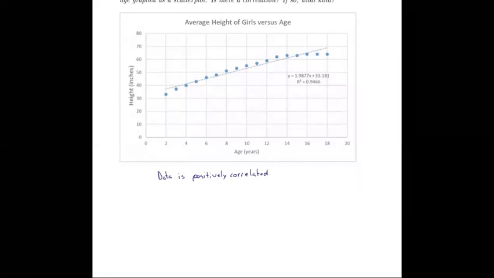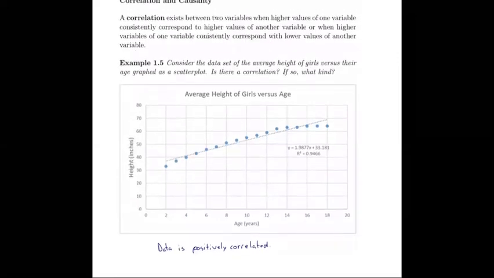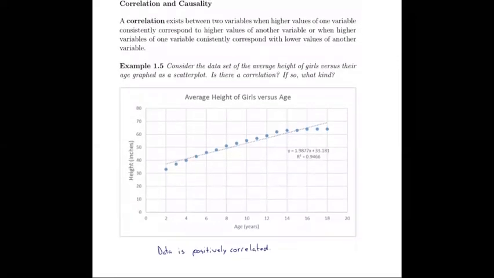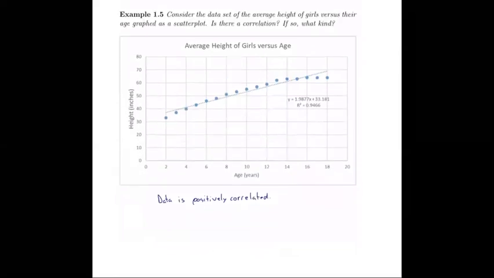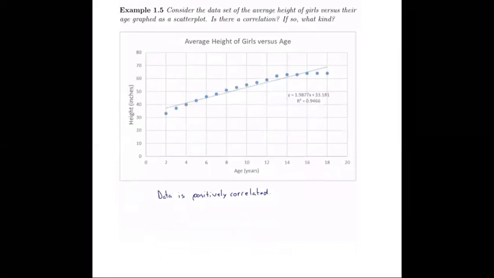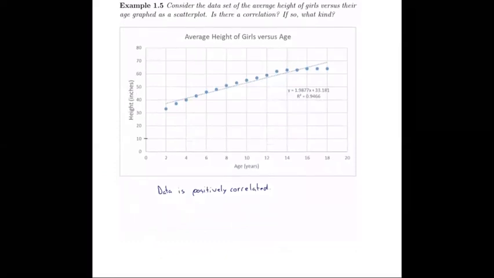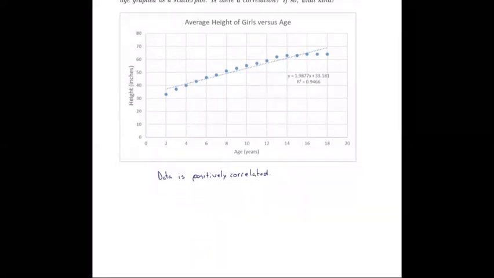And the second question is, well, they don't ask if it's weak or strong. They say what kind. Yes, that's positive correlation. That's what we're answering in that question. Now, in terms of weak or strong, one place to look for that, what you're really angling for, is a line that is nearly 45 degrees if the units are matched up here. These units don't match, the scale's off by a little bit. But it turns out that this does, since it has a pretty good slope. In other words, you don't want your line to be too flat.